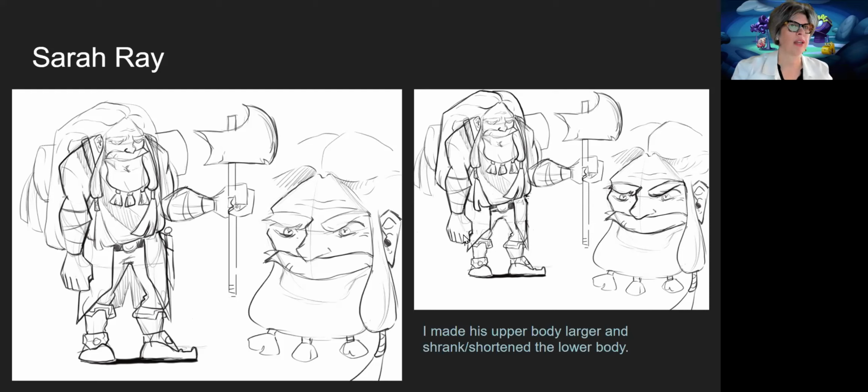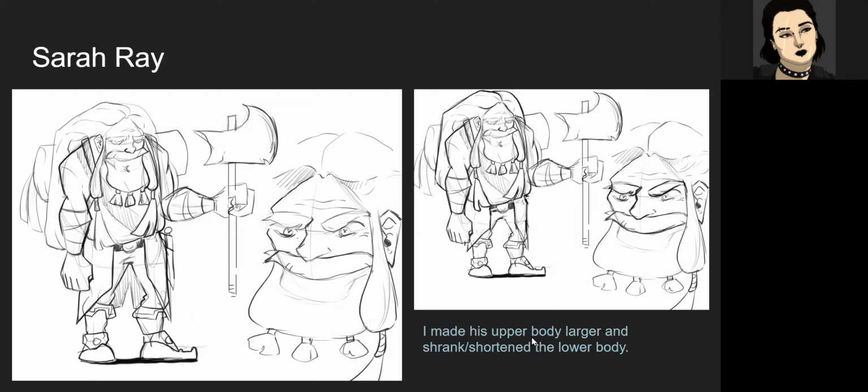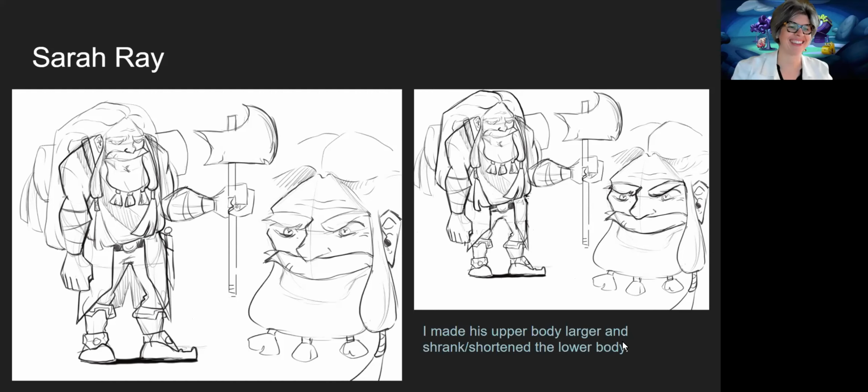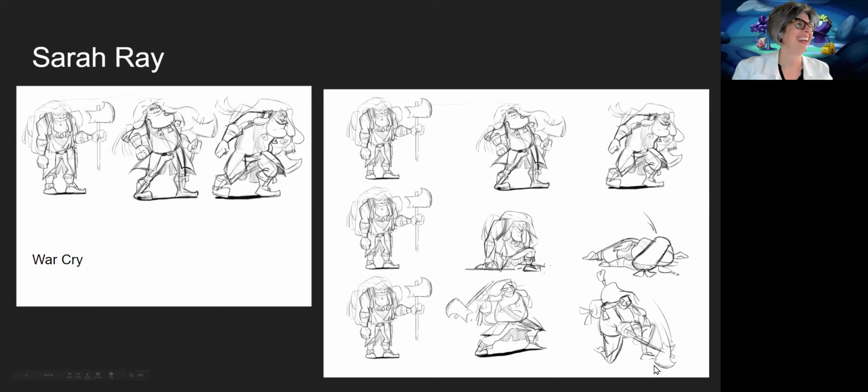Susie, what do you think about that shift in proportions that Sarah was able to do there? It gives some character, I think. And I know you said the other day that round and square characters are more friendly. So I can already tell from the shape of him that he's a friend. He's friend shaped. Even with his axe, yes. Yeah. Right.